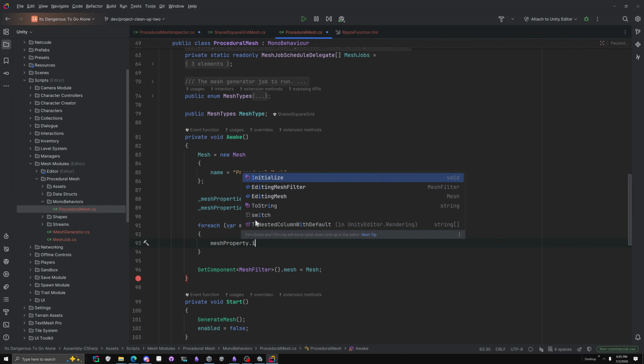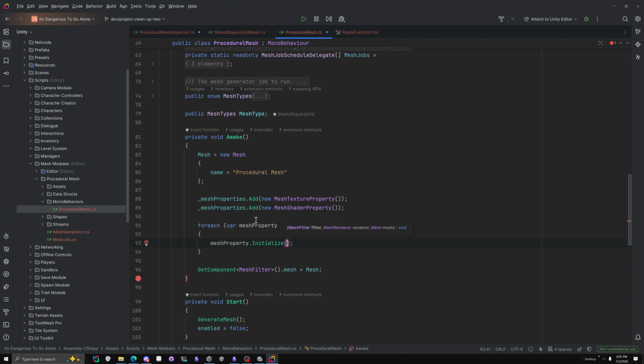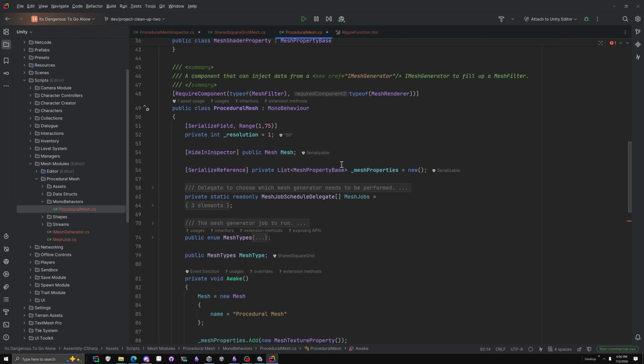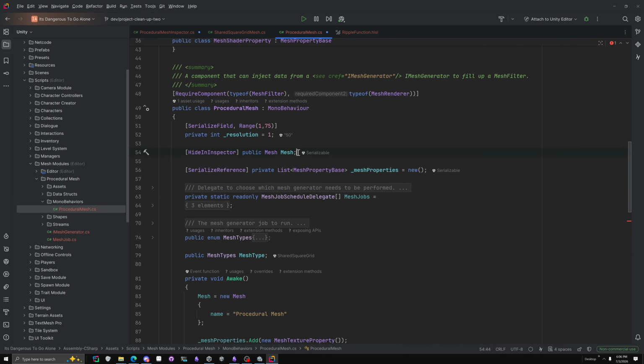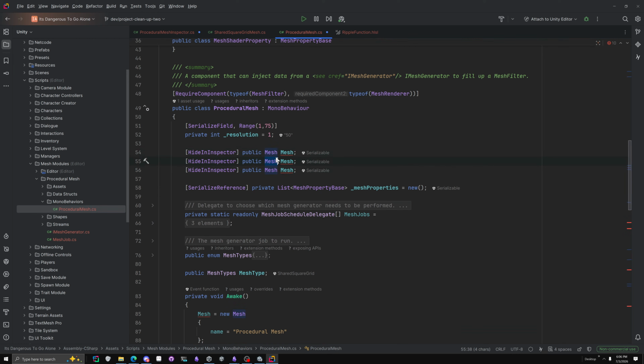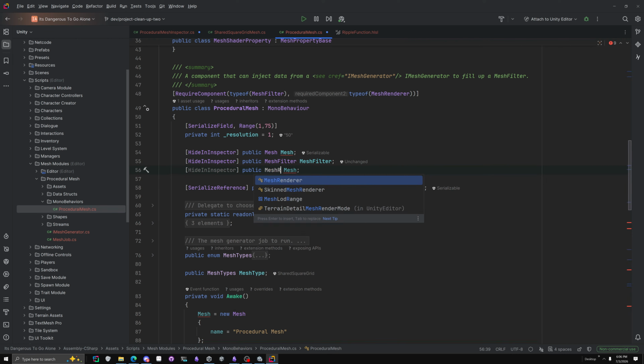Also, sorry, what was I doing? Oh yeah, initialize. I'm going to say mesh filter, mesh renderer.